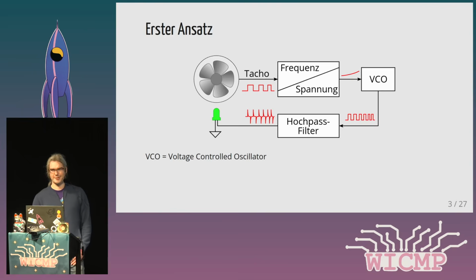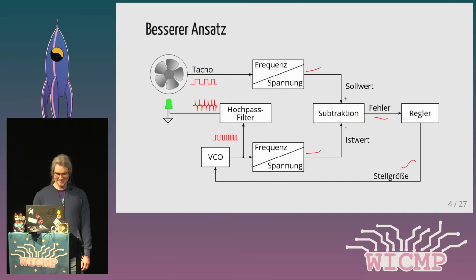But this does not work that well, because there are some components which have tolerances. There are resistors that depend on the environment temperature, and voltage spikes might also appear, and this is a little bit difficult, and for that reason I extended this model. It becomes a little bit more complex.